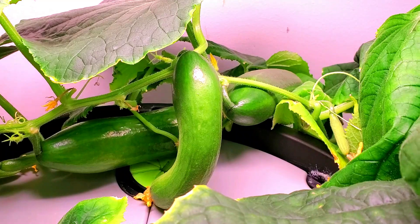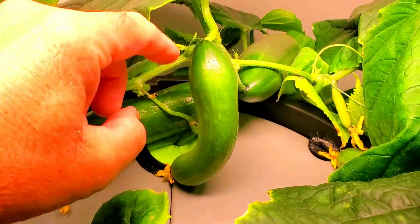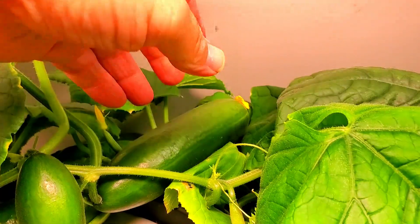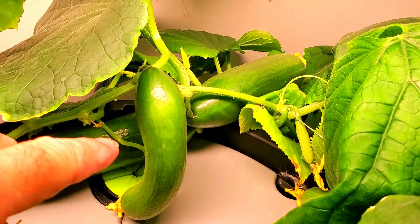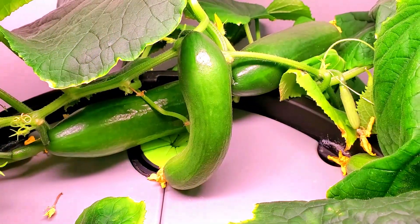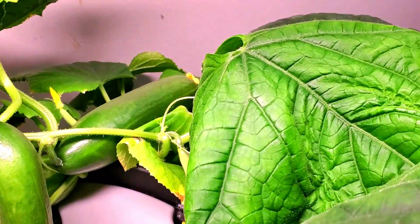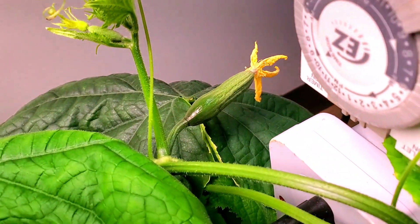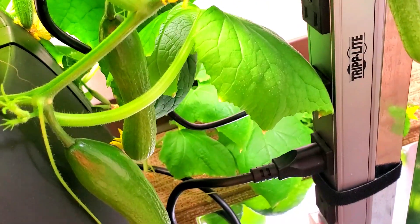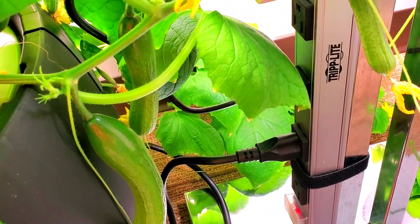Productivity is also amazing — I'm starting to get cucumbers. After picking one large cucumber already, I am getting three more that are of a size I could pick. These are isnic parthenocarpic cucumbers; size when mature is about this large, but they can also be picked smaller as a cocktail cucumber. You can eat these raw — the skin doesn't have spines, you don't even need to peel it, it's non-bitter, and can easily be chopped up for a salad or dipped and eaten raw. There are other cucumbers forming on the vines — you can see one there, another one as we come down the plant, and another two forming right there.